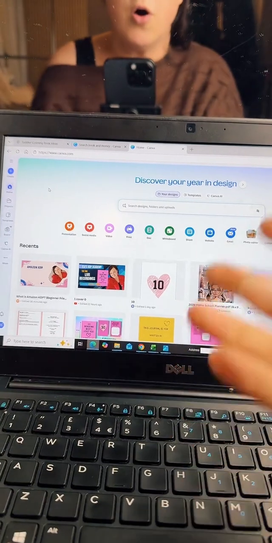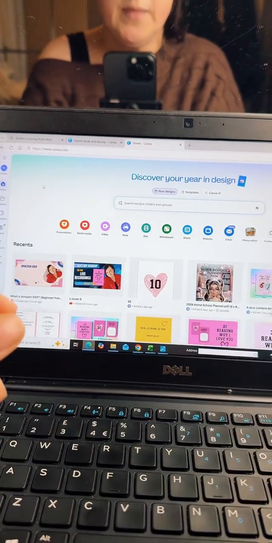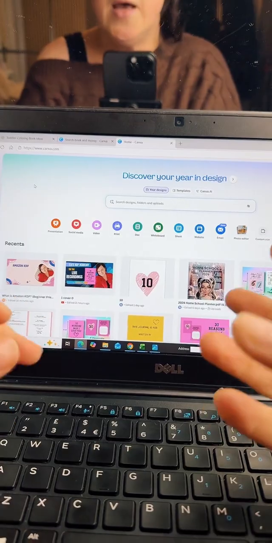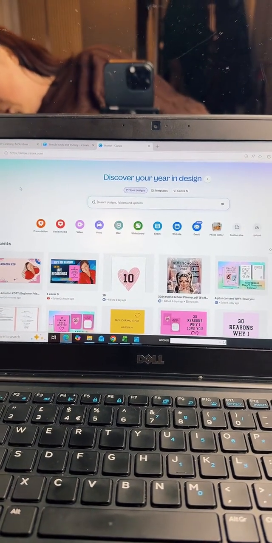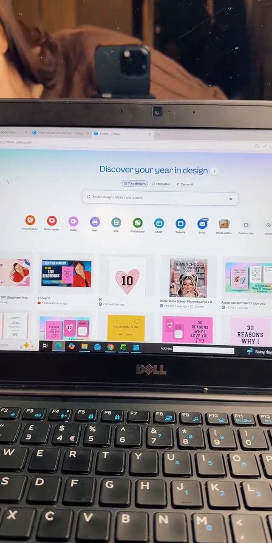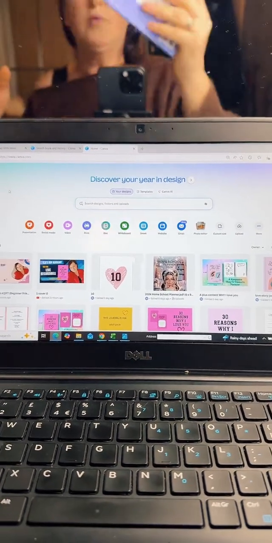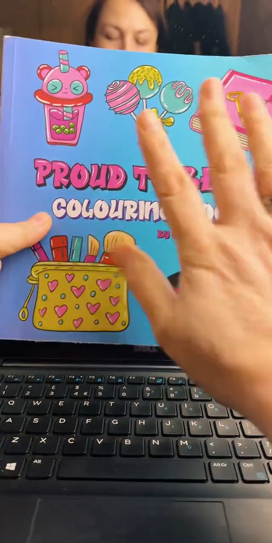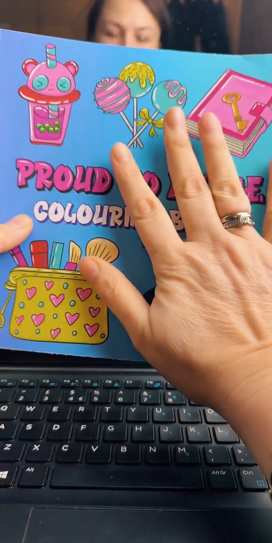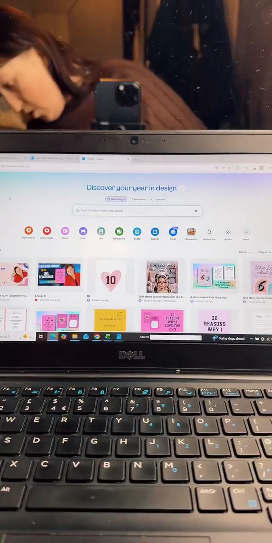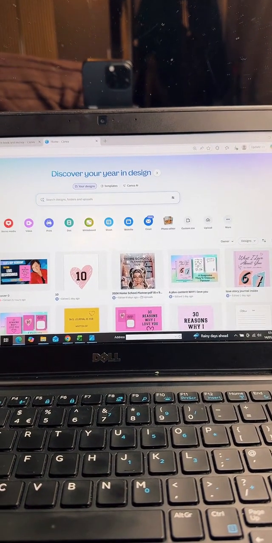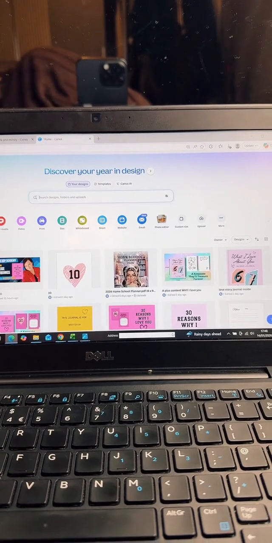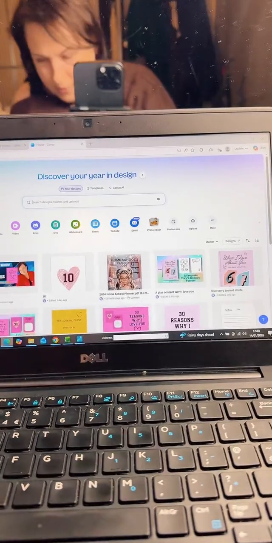For all coloring books, we are going for toddlers. We have two choices. We can go square, 8.5 by 8.5, or we can go rectangle.